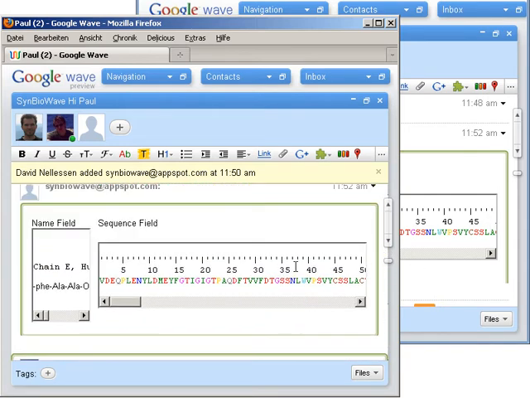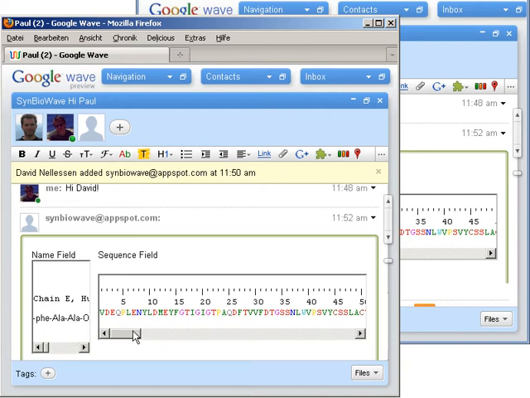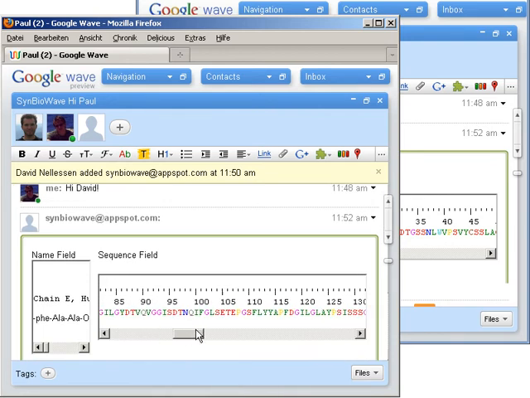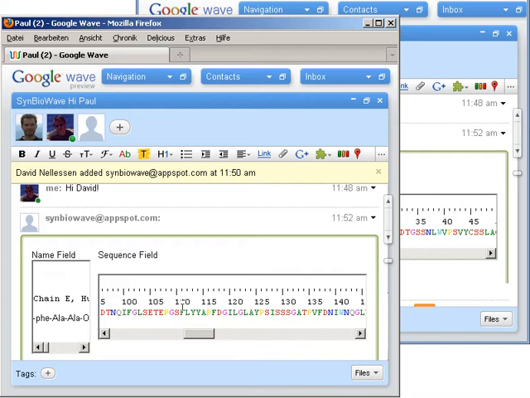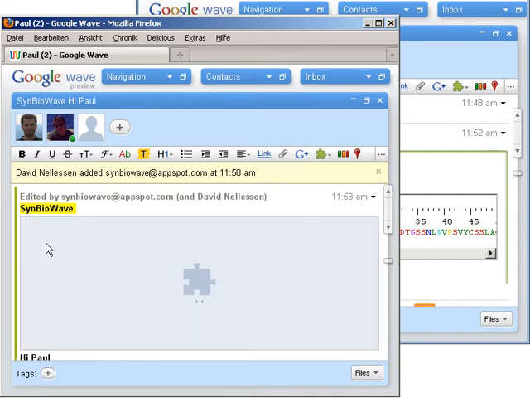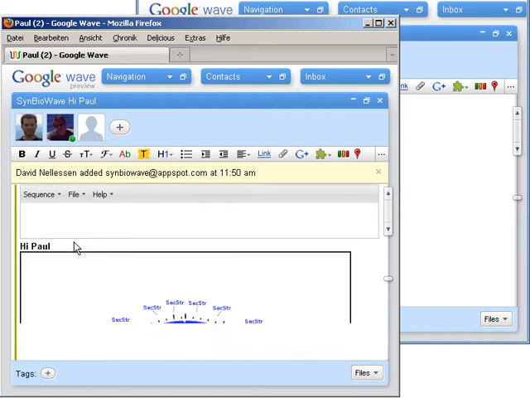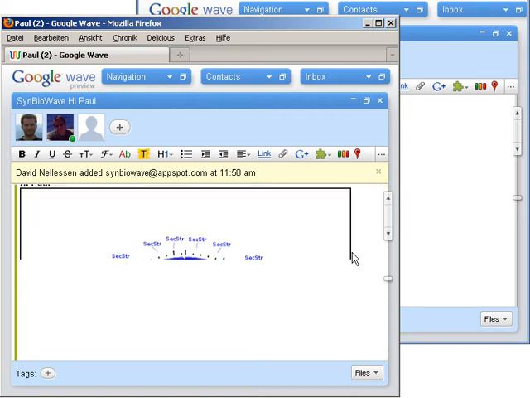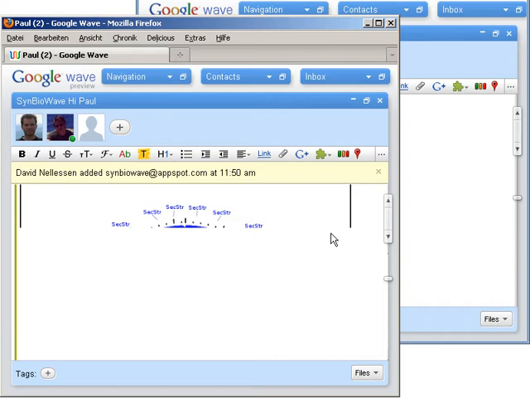So, maybe let's do something useful with a sequence. What about creating a circular view out of it? So, I take the menu and click on circular view, and here it is. As you can see, it was a richly annotated sequence.